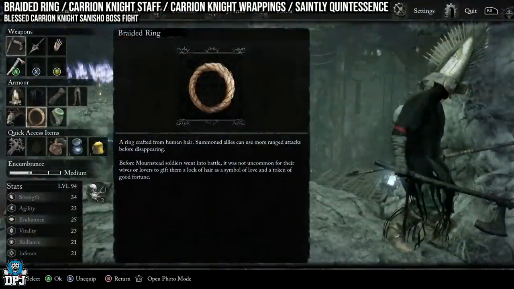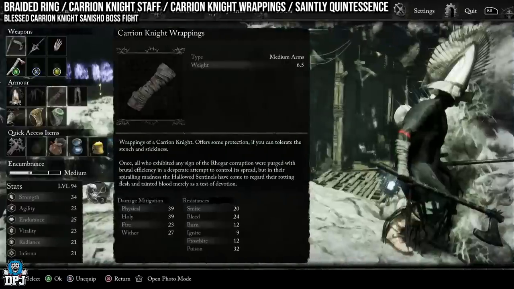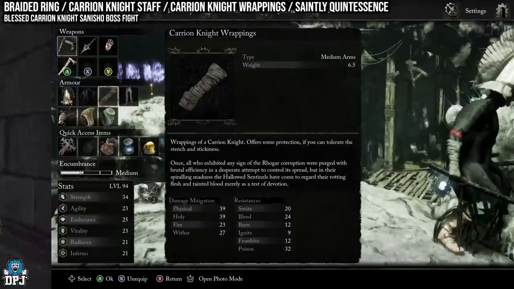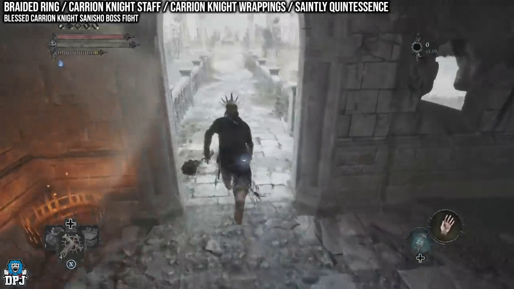Okay, so from this same anchor between realms, we're going to go and fight another boss. Along this path, you'll get the Braided Ring, the Carrion Knight Staff, the Carrion Knight Wrappings, and you'll also get a Saintly Quintessence, which are very useful as you know.